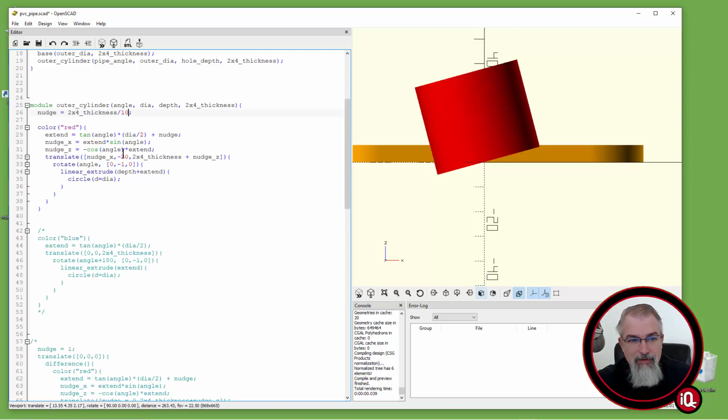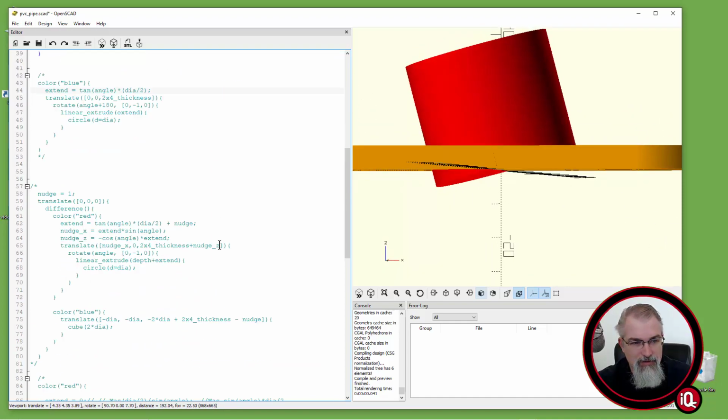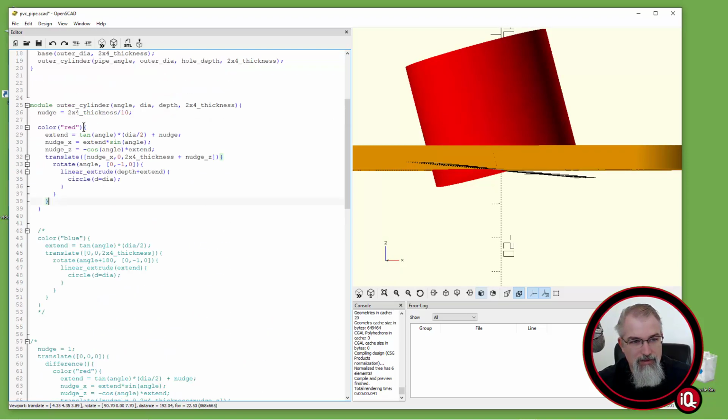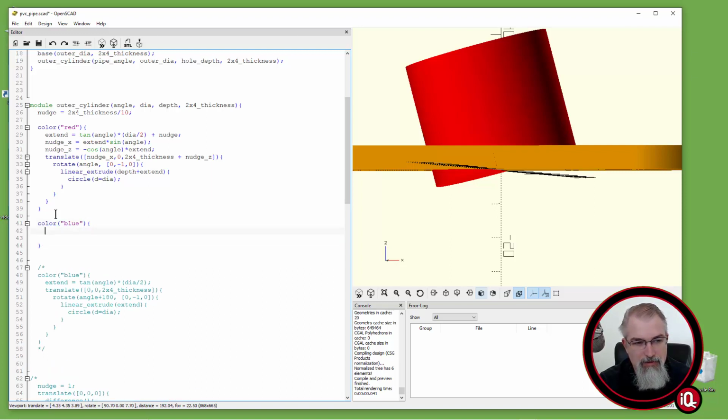Now the next thing. Last thing I want to do for this outer cylinder is we do need to lop off the bottom. There's a couple ways to do that. What I'll do is come down here and start making a cube. We'll make a blue cube, just so we can see it and distinguish between the two, although I'm going to remove this blue eventually. The cube is going to be probably 2 times the diameter. We'll make it big because we want to cut that whole thing off, right?